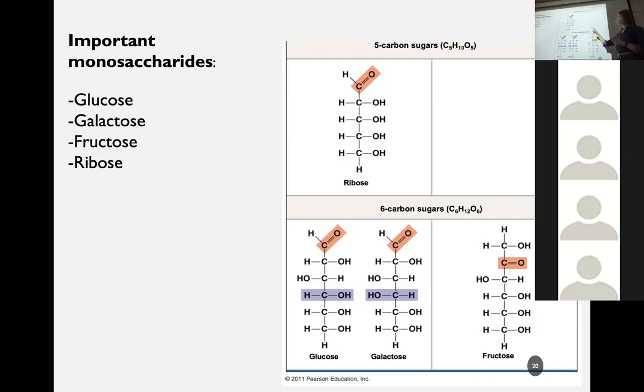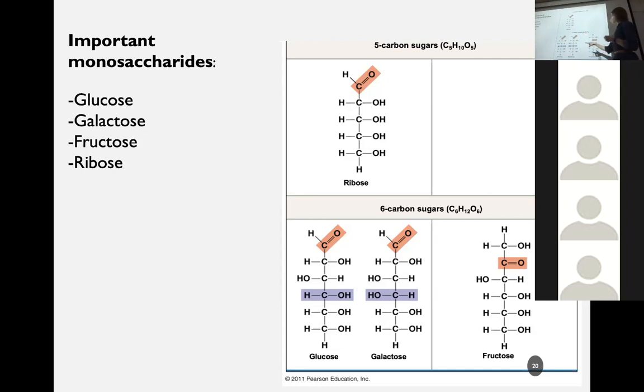So I'm going to start with ribose. Ribose is easy because there's only 5 carbons. So 5 carbon sugars, there's only 5 in the middle. So if you only have 5 carbons, that's ribose. If you have 6 carbons, it's one of these 3. So you can break it down that way, at least start out, eliminating 1. Ribose is very easy to identify. All of the OHs are coming off of one side, the H's are coming off the other side. It's very uniform. You still have that carbonyl up top. So we have a carbonyl group in each of these. So ribose, 5 carbons.